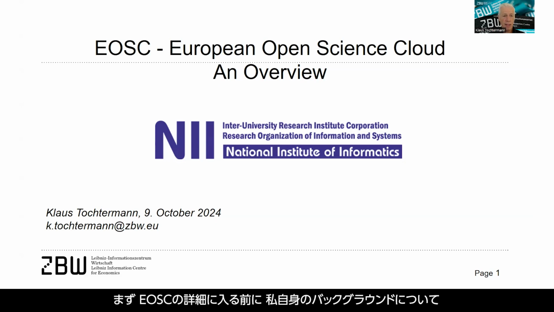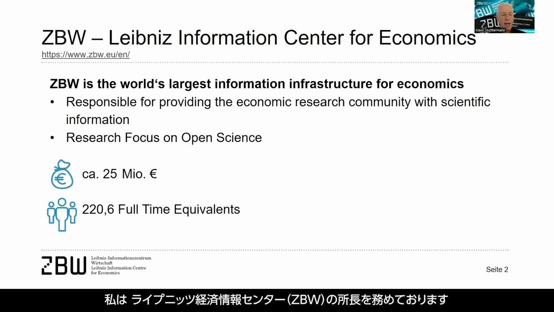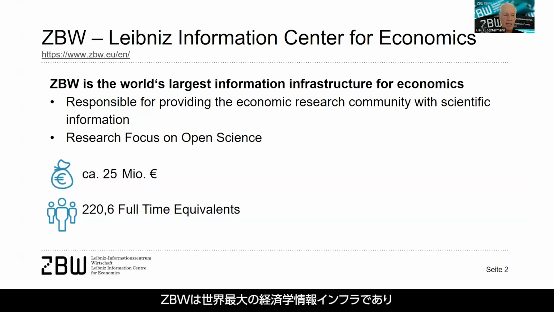Before I go into the details of the EOSC, please allow me to briefly talk about where I come from. I am the director of the Leibniz Information Center for Economics, ZBW. ZBW is the world's largest information infrastructure for economics. And we are responsible for the provision of economic literature and economic research data to the economic research community in Germany, but also beyond. In our institute, we also have a research group, and the focus there is on open science, and this is the connection to the European Open Science Cloud.